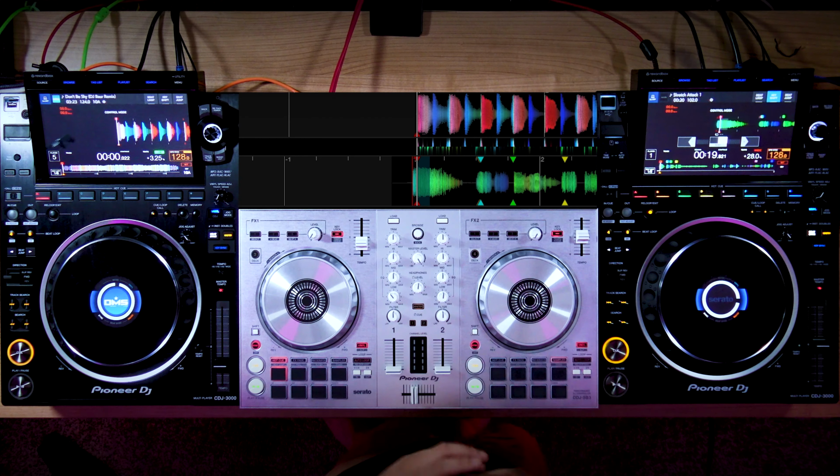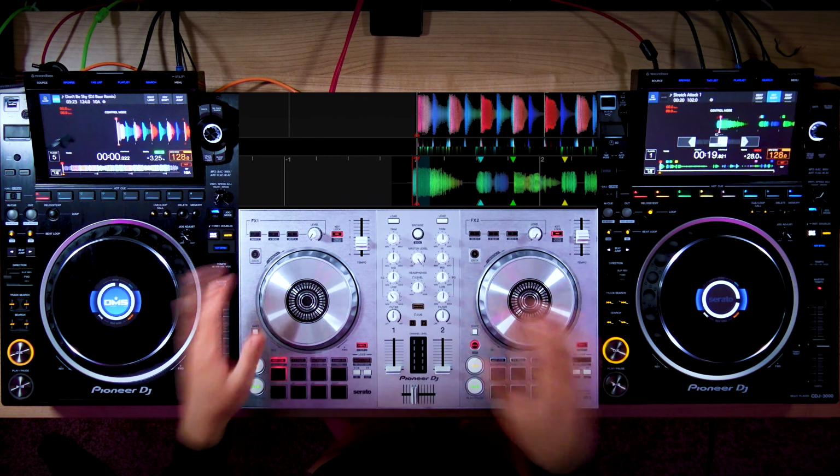Now, some of you might ask, why would you use a professional media player with a little entry-level DJ controller? Now, I could give all the technical reasons like having unique pad modes or having control of the third or fourth deck independently, but really, I'm just doing it because it's fun, and making your gear work the way it wasn't really intended to is how DJing was founded. So in the spirit of DJing, let's do this.